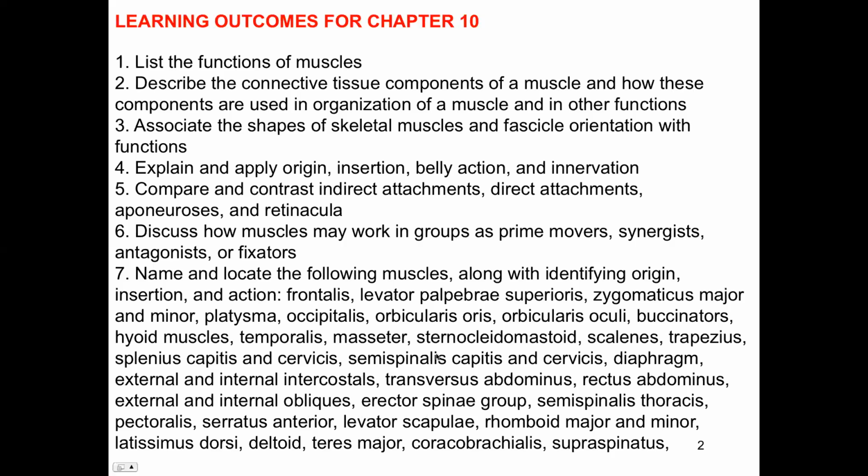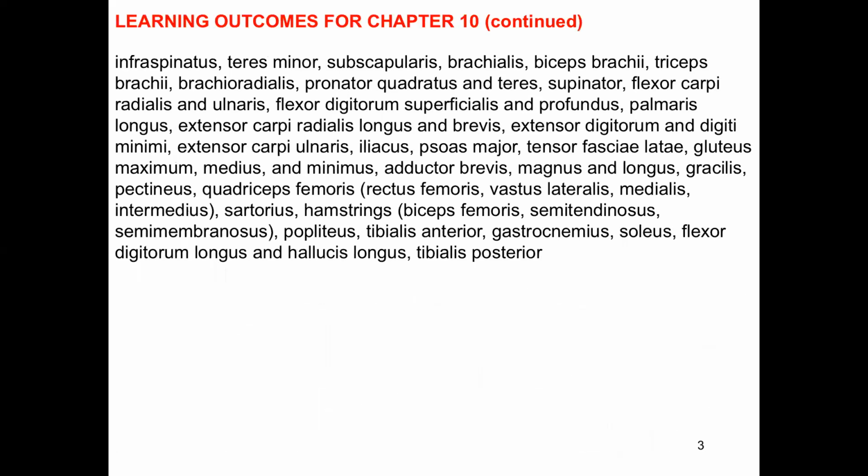Like for me, if you know me, I really, really, really suck at learning names of people, never mind muscles. And I feel like every semester when I get to this point, I'm relearning a lot of these again. I'm at the point where some of them I kind of know, like some of them I know, obviously. I've been doing this long enough. Some of them I just know now after 10 years. And other ones, I always need to refresh my memory as to where they are. All right. So I get it. This is really daunting. So start with learning the names and where they are. All right. And then I think that is a huge thing if you manage to do that.